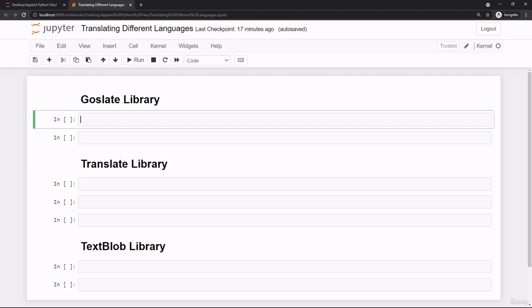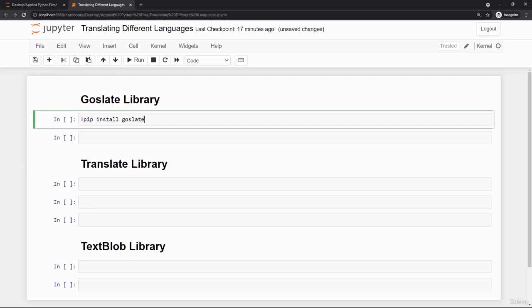Let's get started by installing that library using pip at the first cell. Pip is a package manager in the Python programming language that you can use to install libraries simply. Just type pip install followed by the name of that library, exactly as we will do with the Ghostlet library here inside the Jupyter notebook, to install that library before using it.